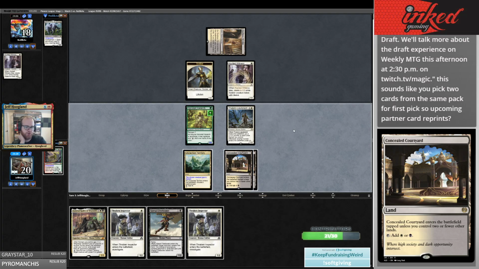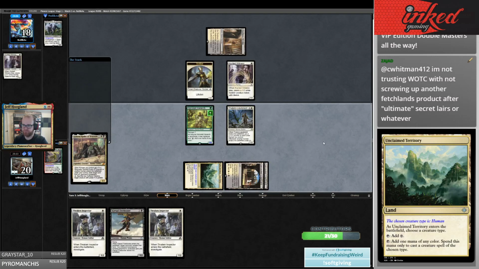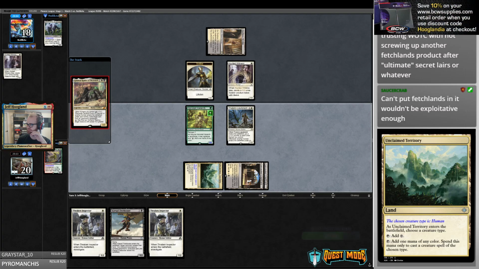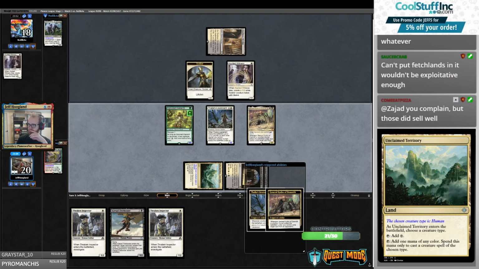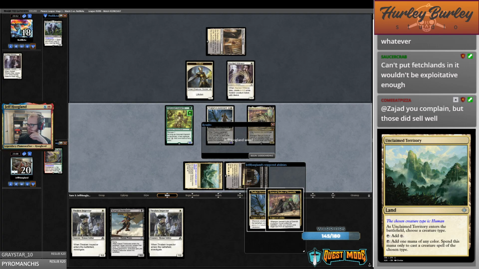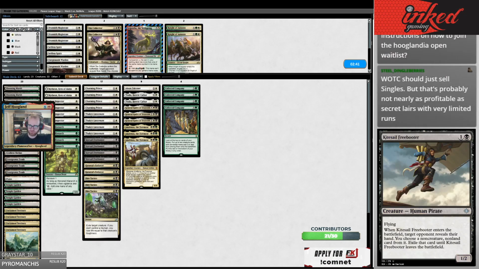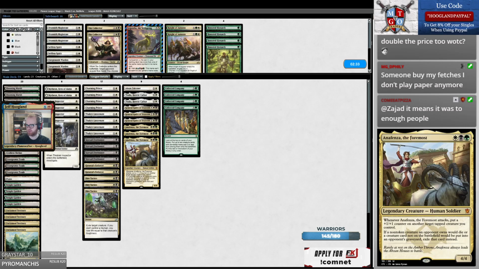Huh. So, I feel like I just want a general here. Start exiling stuff from their bin. Don't really know what they're doing. Honored Hierarch seems pretty bad, though, since they can't really attack in profitably. Dire Tactics seems fine. Kicking Lurrus off the table seems important.